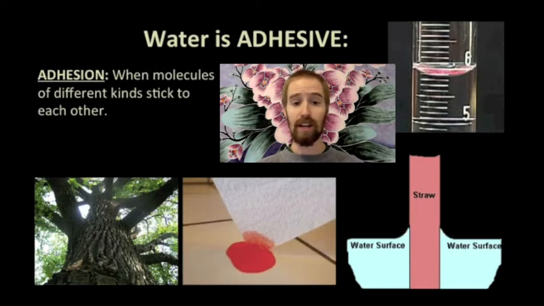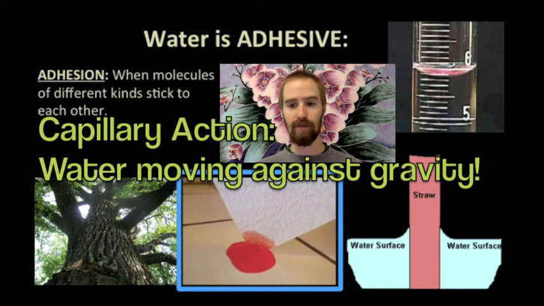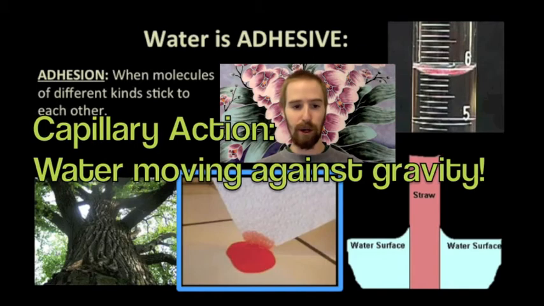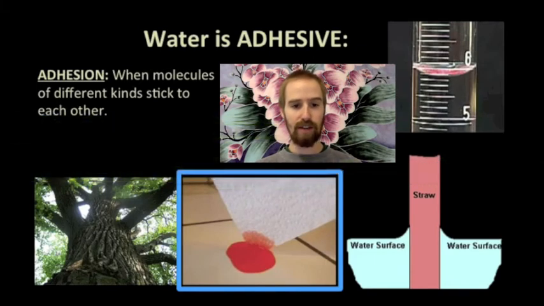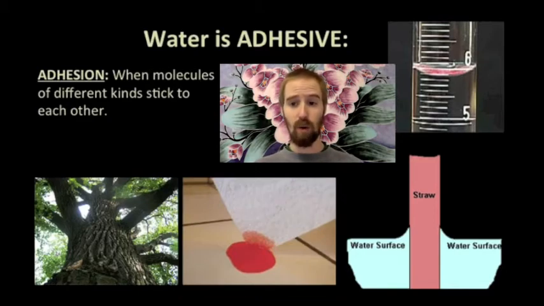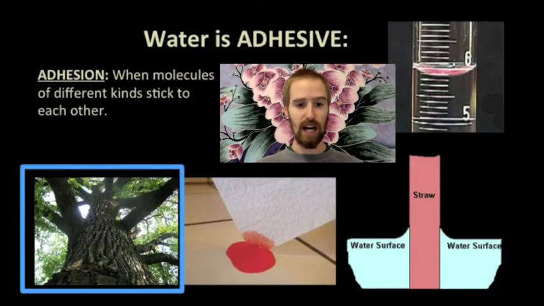Most importantly for living organisms, the combination of cohesion and adhesion makes water capable of something called capillary action, which we can see here in this photo. Water molecules stick to the fibers of our paper towel, as well as to other molecules of water. And these water molecules are able to move uphill against the force of gravity, absorbing upwards through the fibers of the paper towel and dragging other water molecules up behind them. Not only is this useful for being able to clean up spills, but this is also how water is able to get up into the leaves at the top of trees.